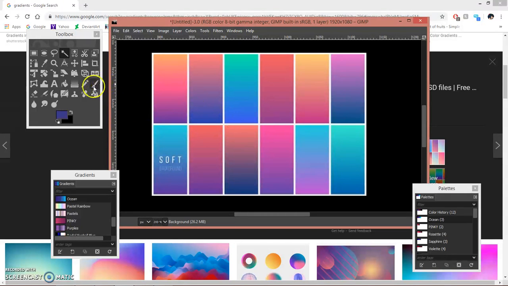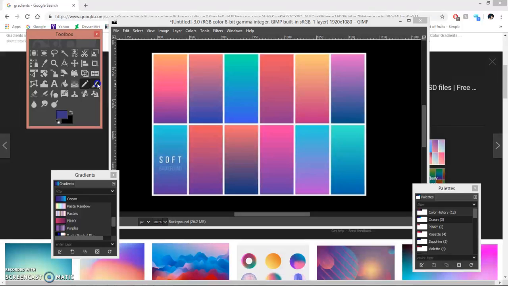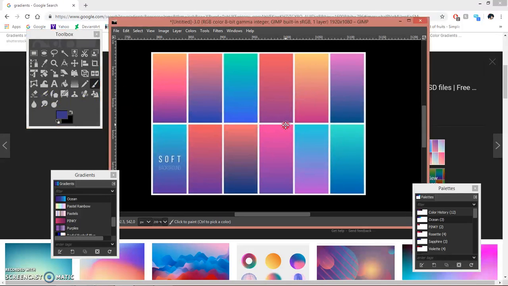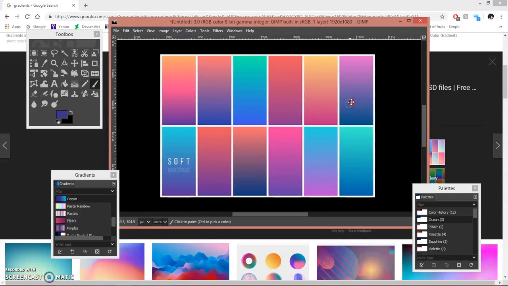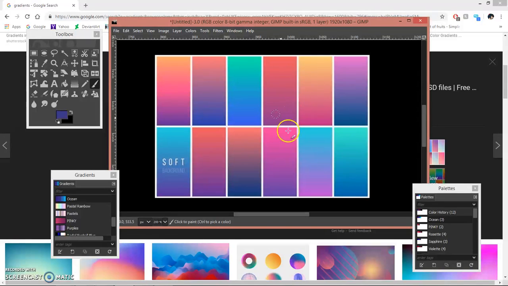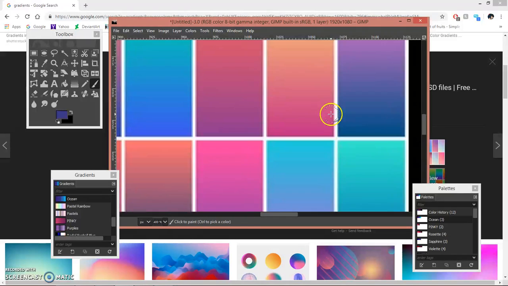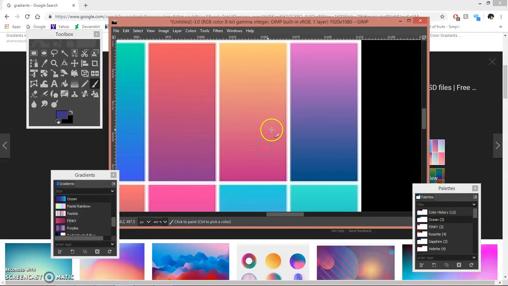So, for starters, we are going to be using either the brush or the pencil tool. Doesn't really matter which one. They will both do the same thing. Okay, well technically they're not the same tool, but for our purpose, they have the same result. So let's say I want to use this one right here. I like this one. This one's very nice. It's very pretty. So you're going to go ahead and control click, and that will allow you to pick up its color. So here's your foreground and background colors.